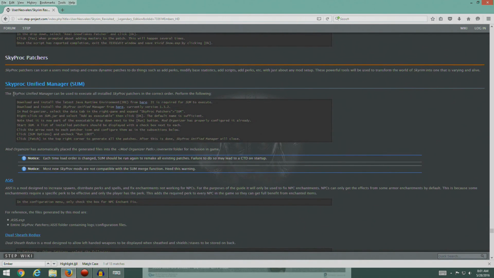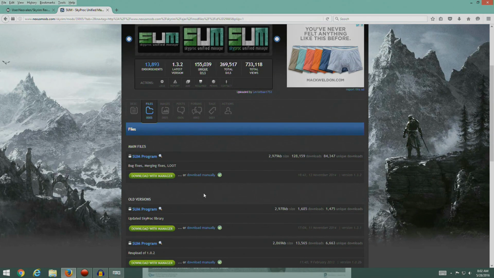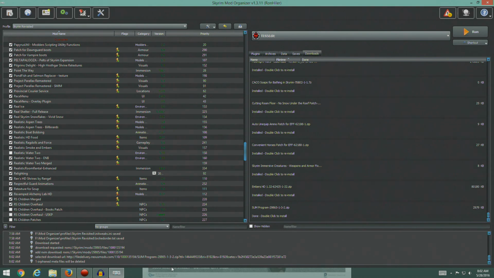Okay, so it can be used to execute all installed SkyProc Patchers. So download and install the latest Java runtime environment. We already did that. I don't think we need to do it again. We had to do that for the ENB manager. So download and install the SkyProc Unified Manager from here. So go ahead and go to Files, version 1.32. Sure, why not? Turn that off. Go to Downloads. There it is, the SUM program.